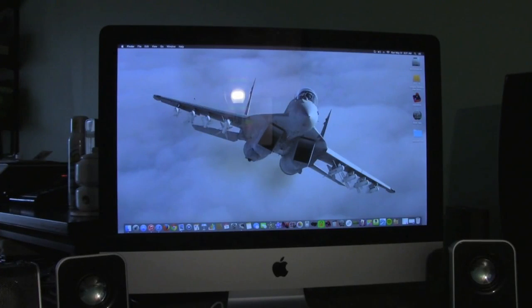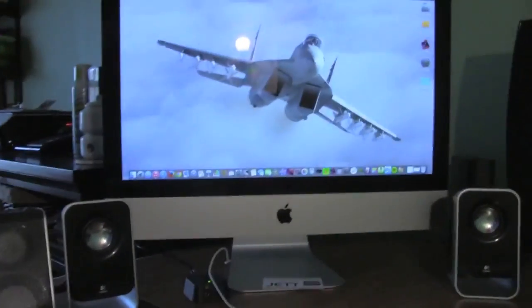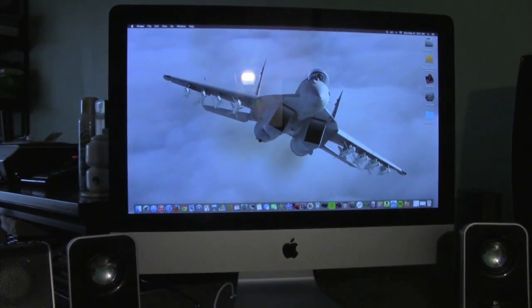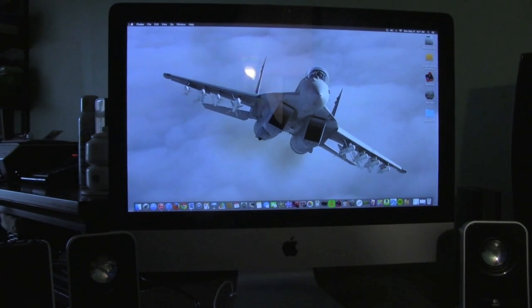So stay tuned. One of the things that I was most excited about is the short amount of time it takes to either start up a Mac or shut one down. And I noticed ever since updating my iMac and my MacBook Pro to Mavericks, I started having an issue where, well, I'll just show you. I go to shut down my computer or restart it, and this is what I would get.